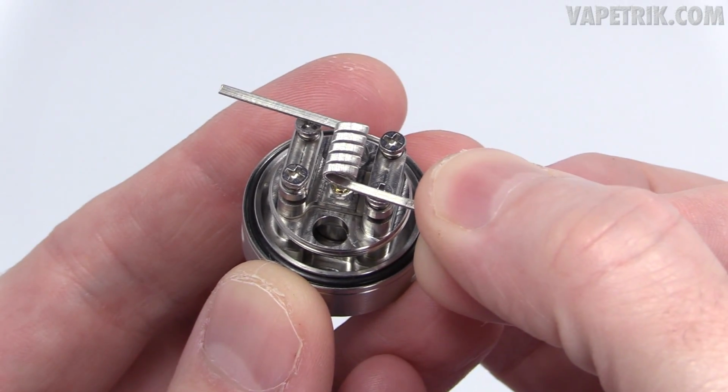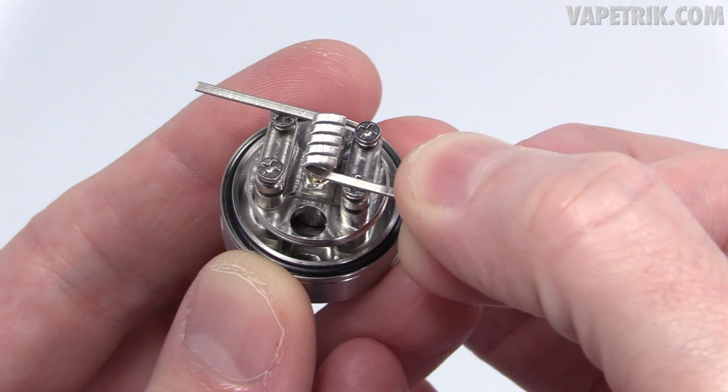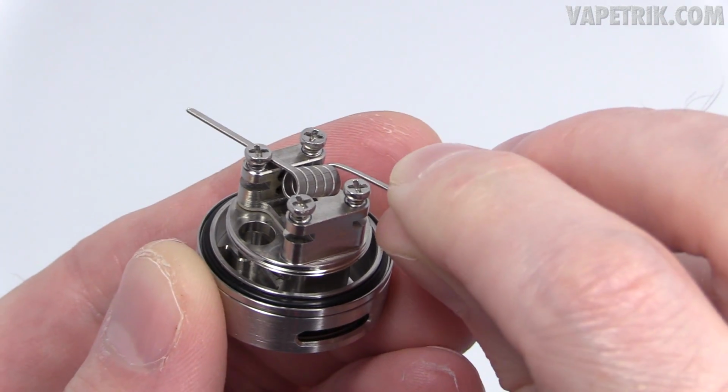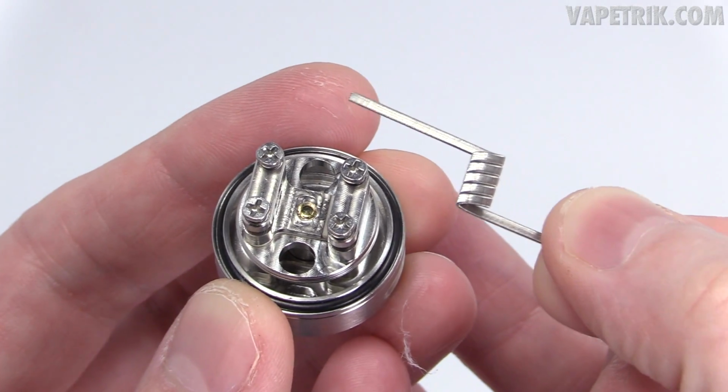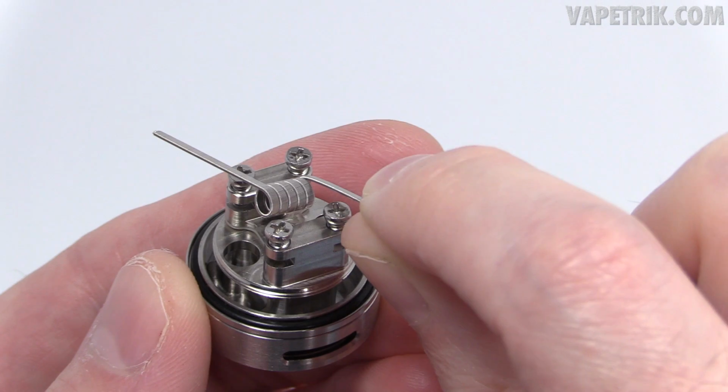So yeah, like I said, what I love about this device is you could pop your coil in like this, slide your leads in with the leads going underneath, or you could pop over like this. There's a lot of vapers out there that like to pop their leads in going under, and there's a lot of vapers that like to pop their leads going over. So that's a big pro.